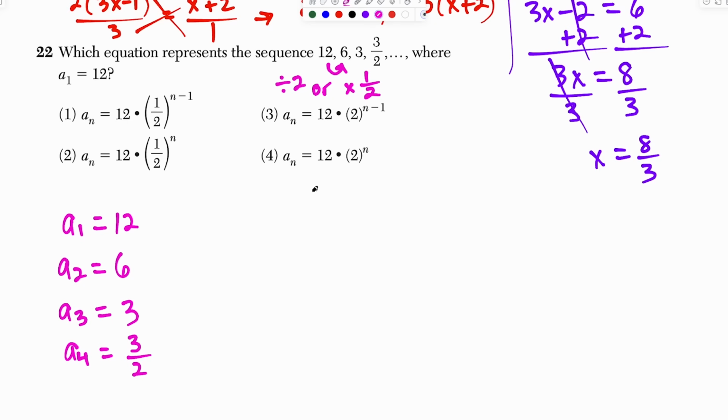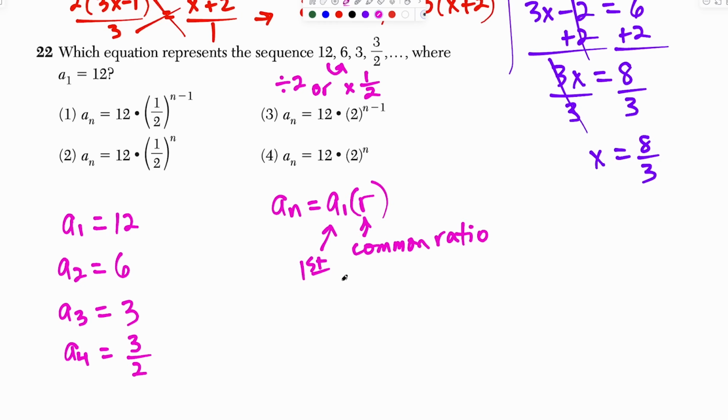So there's a nice formula to have here. We have a sub n equals the first term times the r value we call the common ratio. Okay, so this is our common ratio. And that's the term we're multiplying by each time to get from one term to the next. And this is our first term. Okay, and then after this is the nth term.